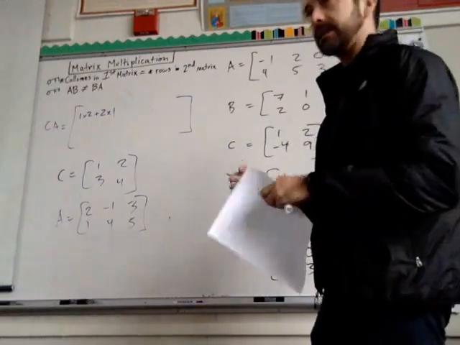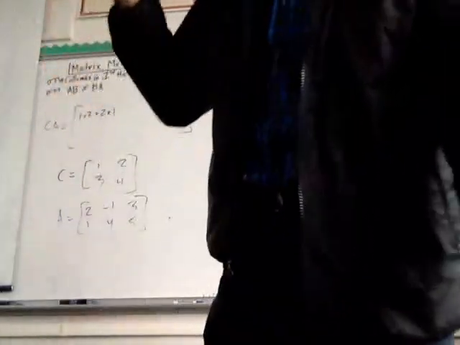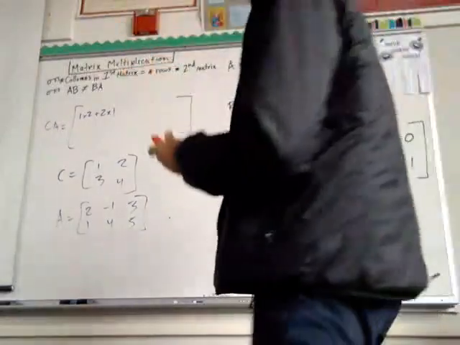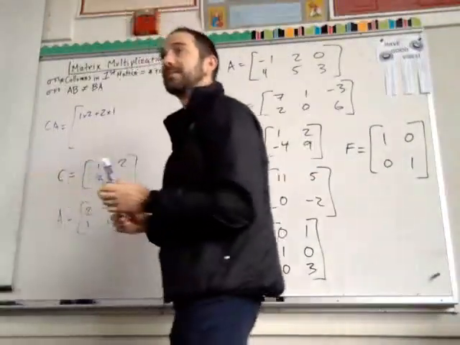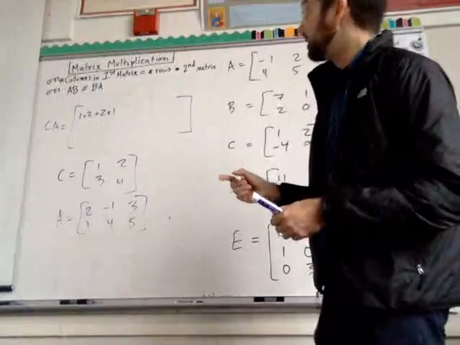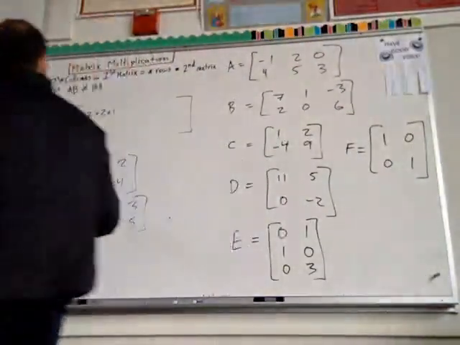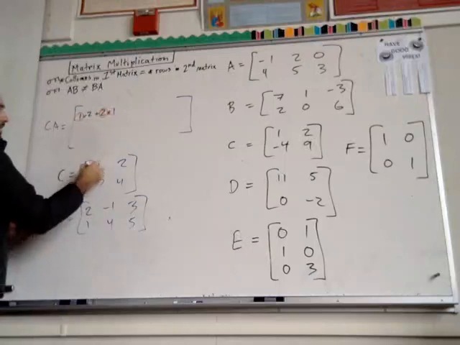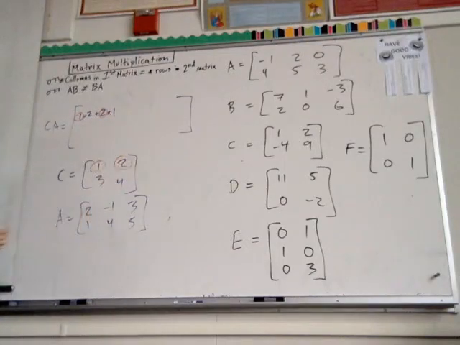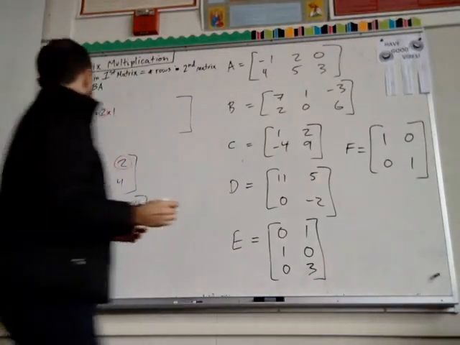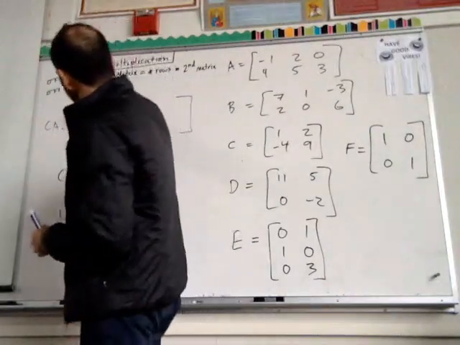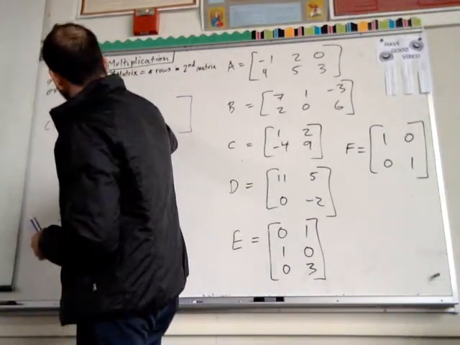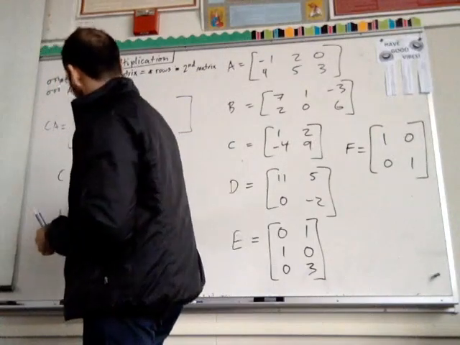This is where it gets a little bit tricky. This is like the main step. So if you have a little zoning out going on, zone back in right here. Because what we end up with is this 1 and 2 come from this row. This 2 and then the 1 come from this column.